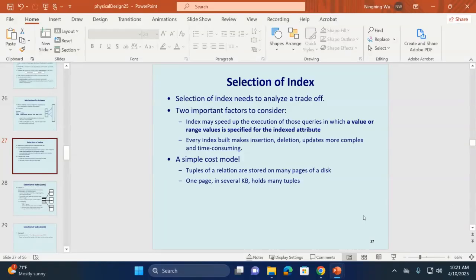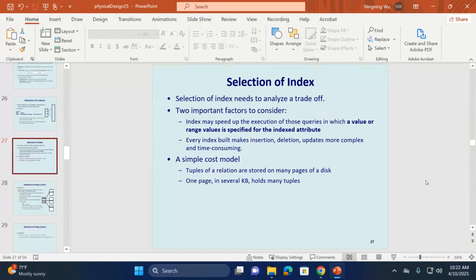The second one is that every index built makes insertion, deletion or update of records more expensive and time consuming. If we insert a record, we have to update the index file. If we delete a record, we also have to update the index file.